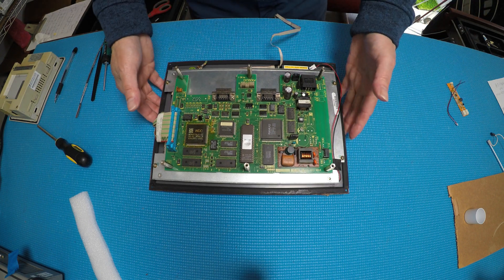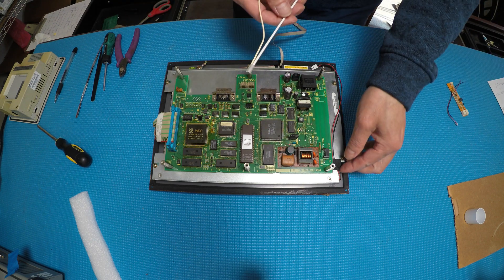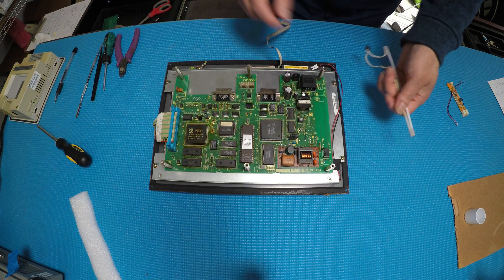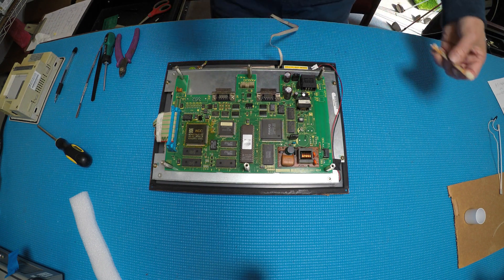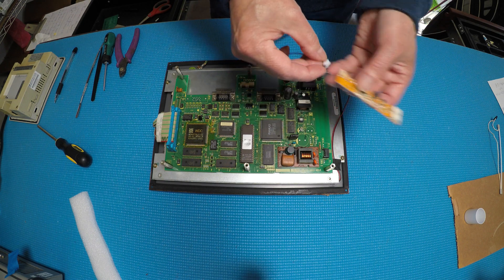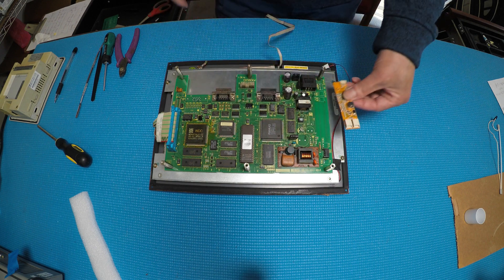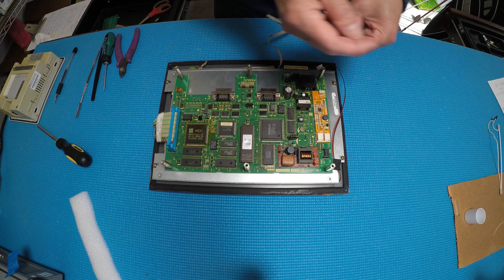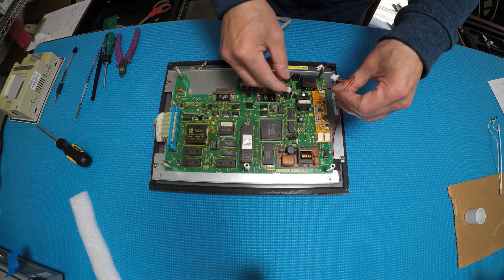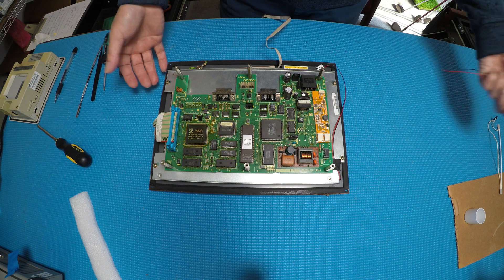We've just finished mounting the LED - it's pretty straightforward. Two ways to mount it: just remove the lamp and put our LED strip in, or if you have extra aluminum, make it a little thicker and put it back. This end connects here and this end connects here. Here's the original inverter space - I'm going to mount it like this, and then solder these two wires to the 24 volt input, positive and negative.